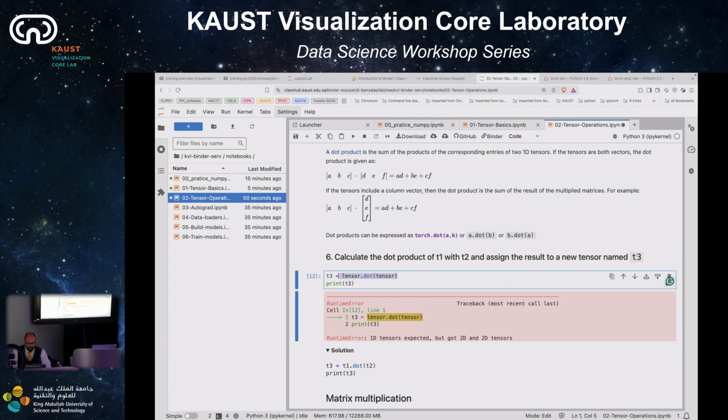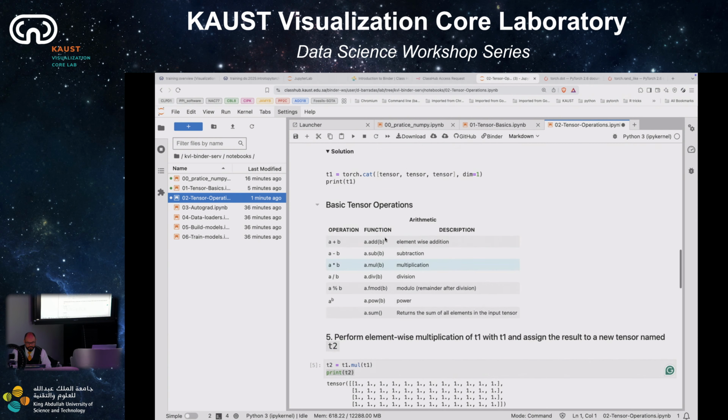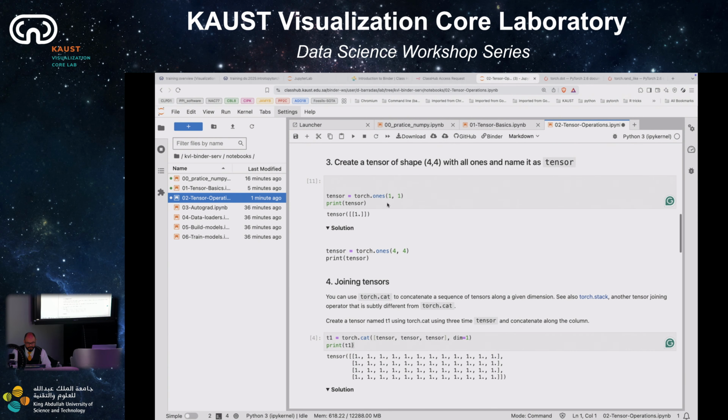Over here. There is a tensor. It's 2, 3, 2, 1. Yeah. This. If I do that over here, defining these.